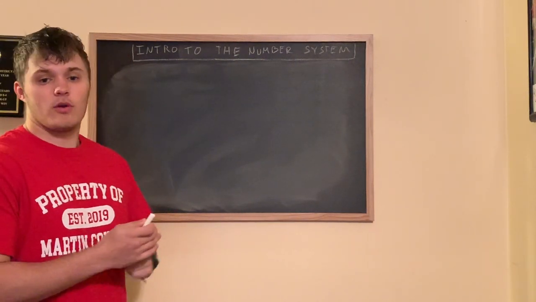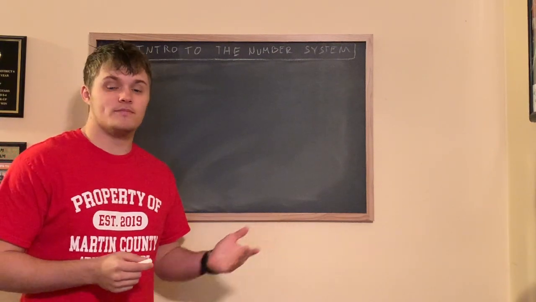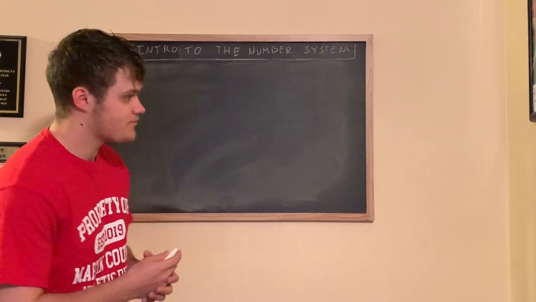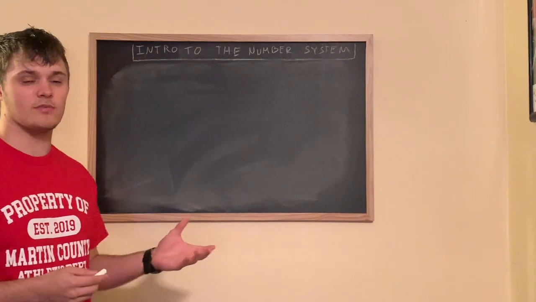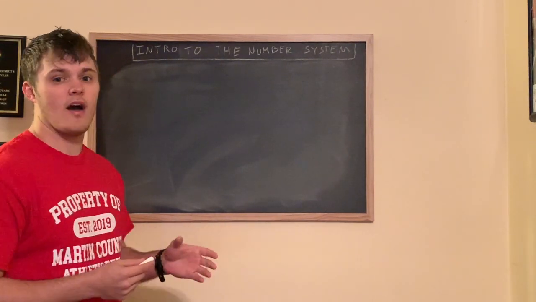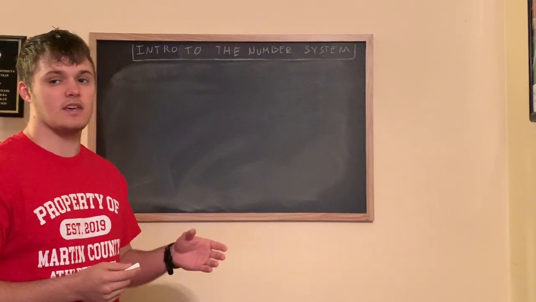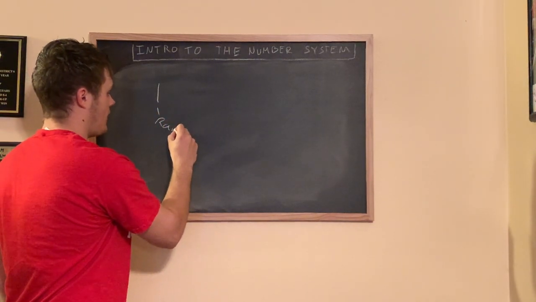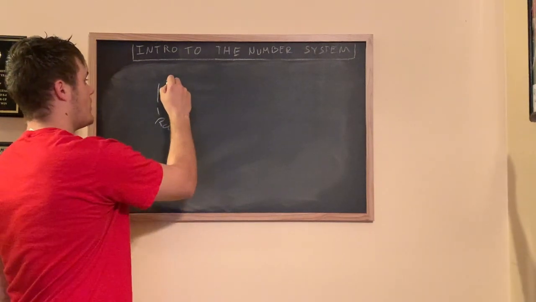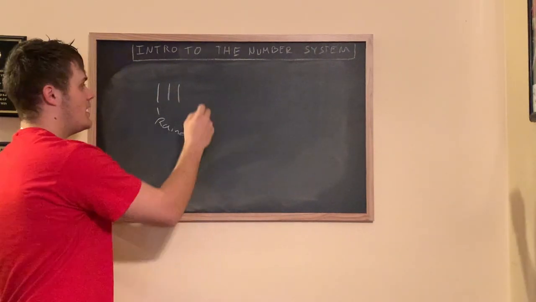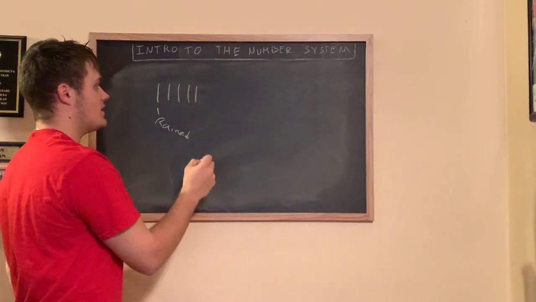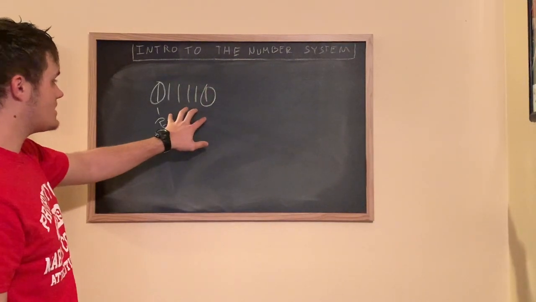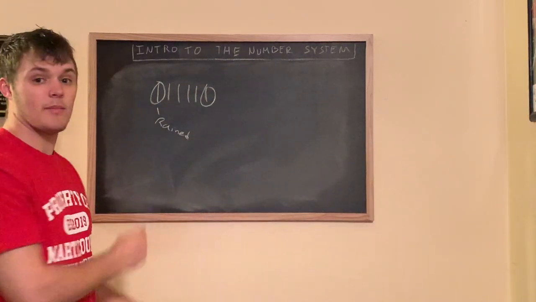So what a better way to start than to back it up all the way into prehistoric time. Even in prehistoric times, we used methods of counting numbers. For an example, cavemen or prehistoric humans would, in order to determine how many days it had been since a significant event, use numbers. So if it rained on this day, and it didn't rain on this day, it didn't rain on this day, it didn't rain on this day, it didn't rain on this day, but it rained on this day, it rained on these 2 days, they would use this as a measurement to see, for subtraction, how many days it had been since it had rained.